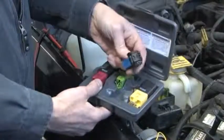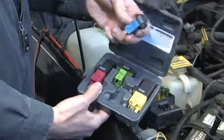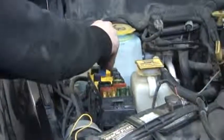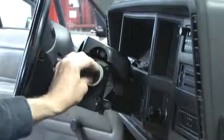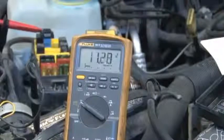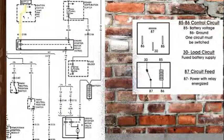We are using a handy relay tester for this diagnosis, but if you don't have one, you can tap into the relay terminals with a jumper wire. While turning the ignition switch, we are getting 12 volts at the relay on pin 86. This proves the ignition switch is functioning properly. Let's go back to the wiring diagram for the next test.